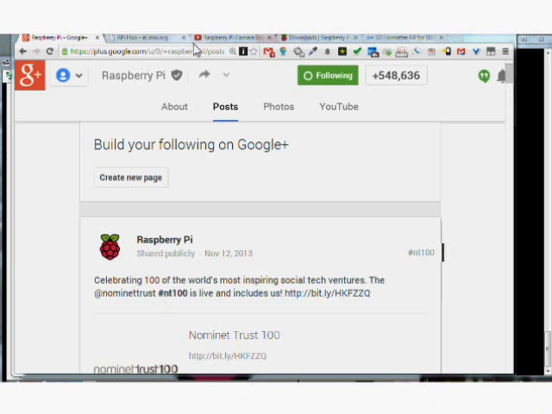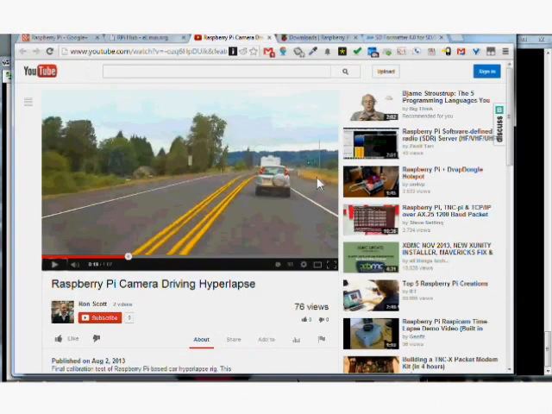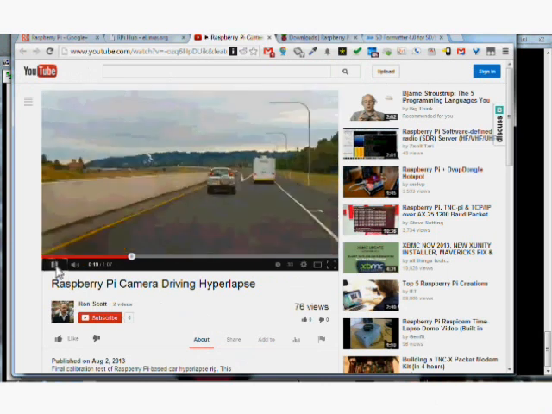I have a good friend who, when he got his Raspberry Pi, got it with the Raspberry Pi camera. And what he immediately wanted to do was set up a battery-powered device that he stuck up to his windshield. And then as he drove around, he did what's called hyperlapse, which is you basically take a picture every 2 seconds, and then you speed it up and you play it on YouTube. And it makes some amazing videos.